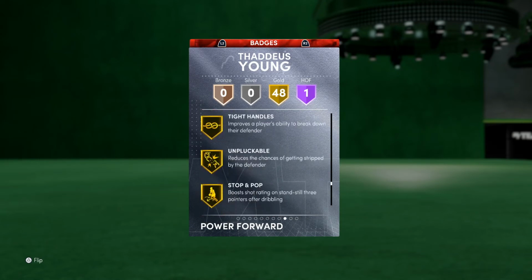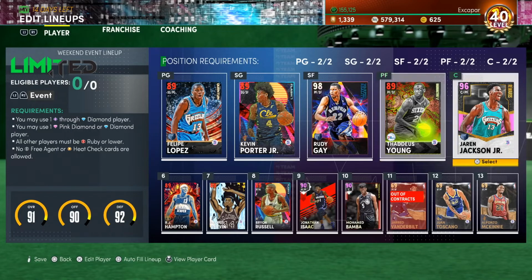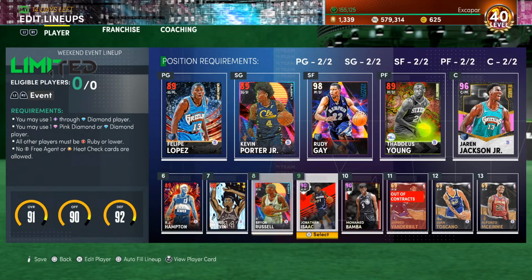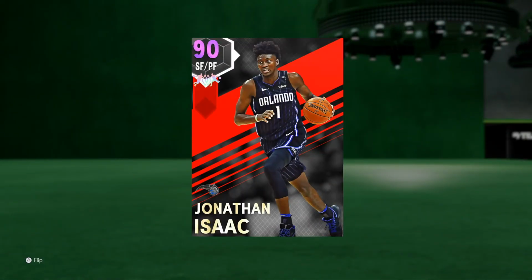But in general, if you do not have Ruby Thaddeus Young in your lineup this weekend in Limited, you are not playing Limited correctly. Thaddeus Young is an absolute beast, and in my opinion, I'd say Thaddeus Young is probably the best Ruby that we have in the game. He's seriously that good. And then we have Jonathan Isaac, who I absolutely love because he is 6'11" and is going to be just that amazing defender.